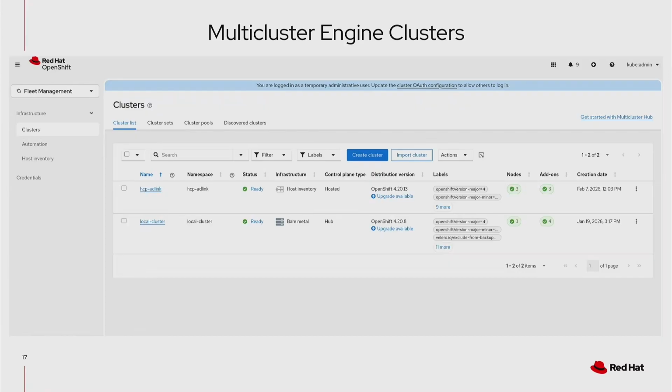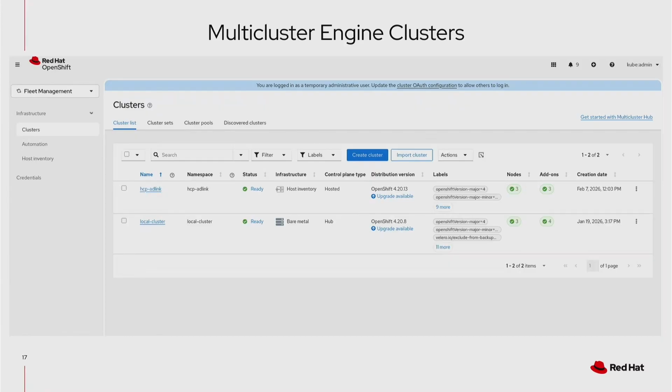When it deploys, it's going to go ahead, and on that management cluster, it's going to create a namespace based on the cluster name you gave it. And in that namespace, it's going to launch all the containers that would instantiate the control plane for an OpenShift cluster. So we haven't even touched anything related to other nodes yet. Once that control plane is up and running, then you can add the node pool to it, and you can add those physical worker nodes, or you can add your Amazon instances, and that's where you get your hosted control plane cluster up and running.